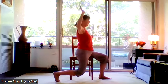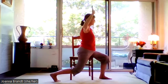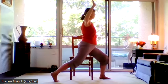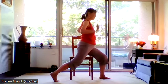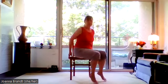You bring this arm into goddess. If you feel safe, both arms can come into goddess. If you feel really confident, you can stretch that back leg and come up off your chair. Or you could be holding on and come up off the chair. It gives you a really nice stretch there. Hold on to the chair, and kind of sit down, bring that leg in, shake them out, walk around to the other side.